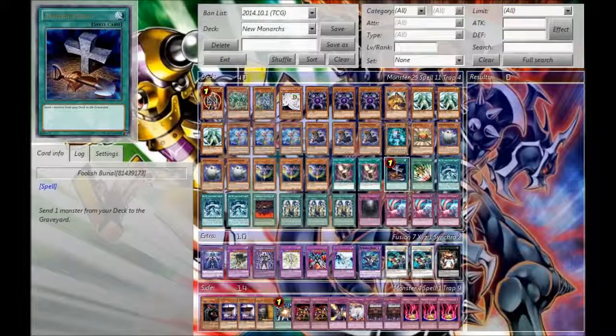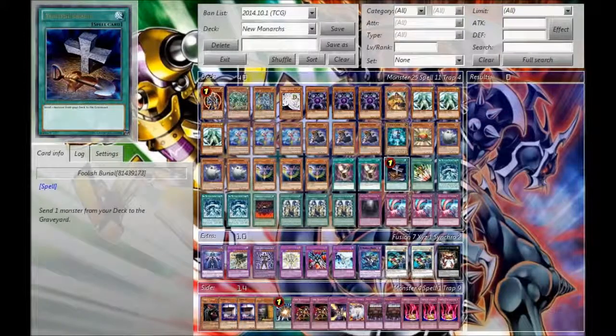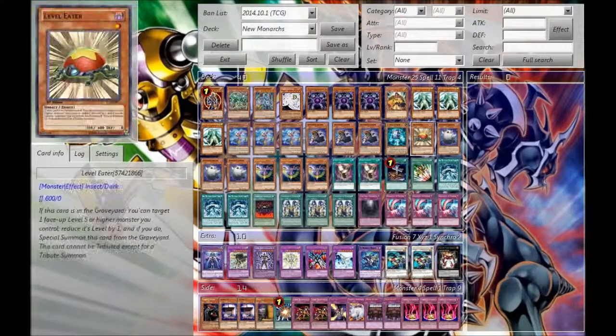Next we go for 1 Foolish Burial. This card is actually pretty great because it allows us to just ditch our level eater as quickly as possible, because we want this guy in the grave early on so we can utilize him as many times as we want later on in the duel, because if you run out of your Ghostricks, you're gonna have a bad time.